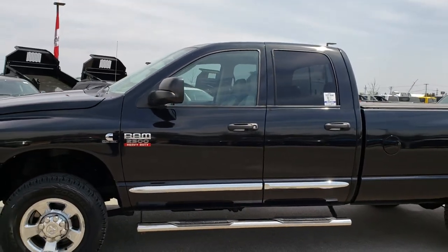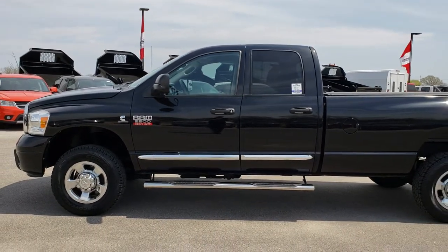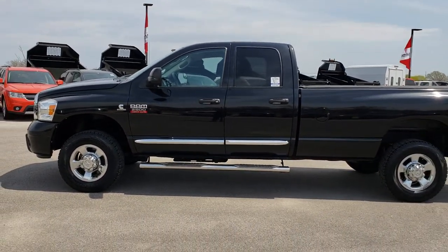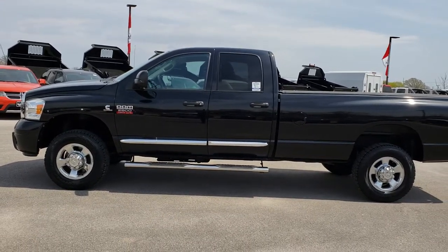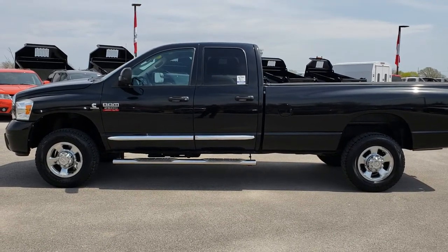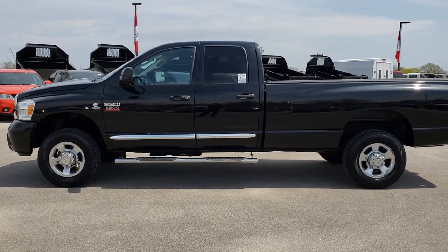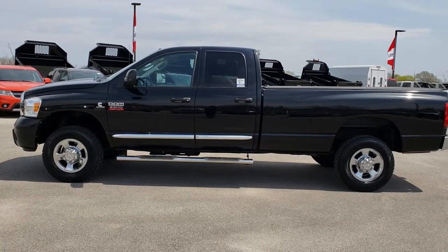To see more pictures of this truck or one of our other 400 new and used cars, trucks, SUVs, minivans, Wranglers, half tons, three quarter tons, one tons — you name it, we got it. Go to our website at www.summitauto.com for full pictures and descriptions of every vehicle, and also videos of every used vehicle, all at summitauto.com.